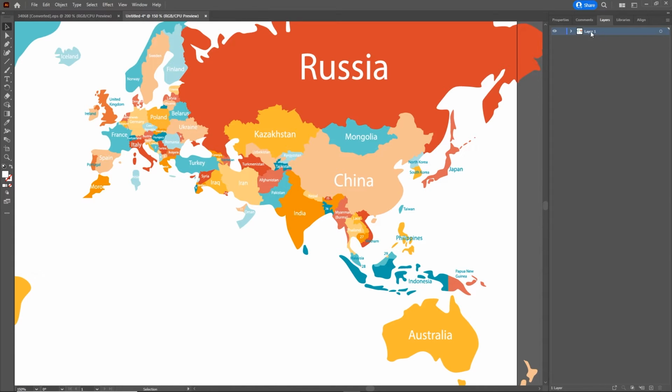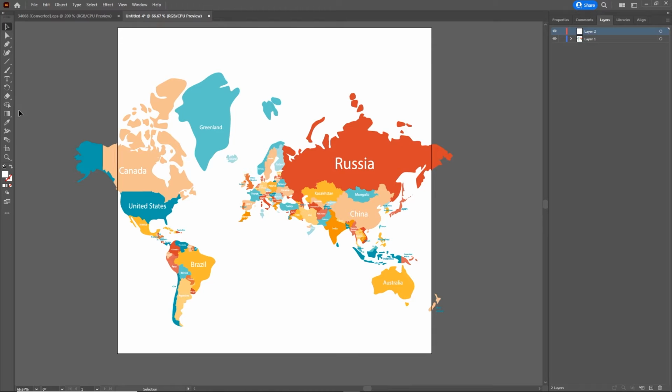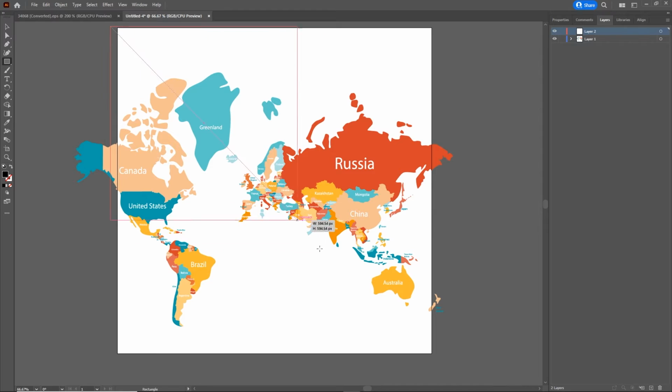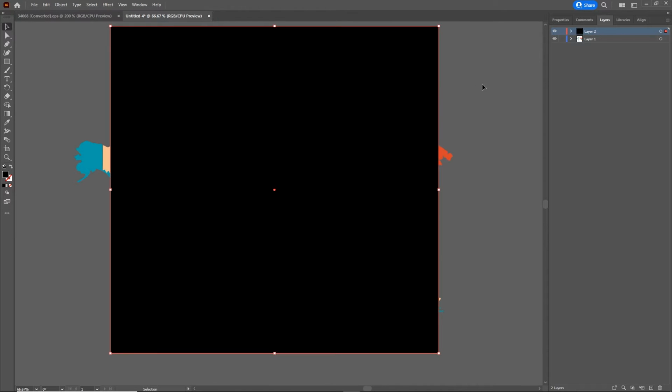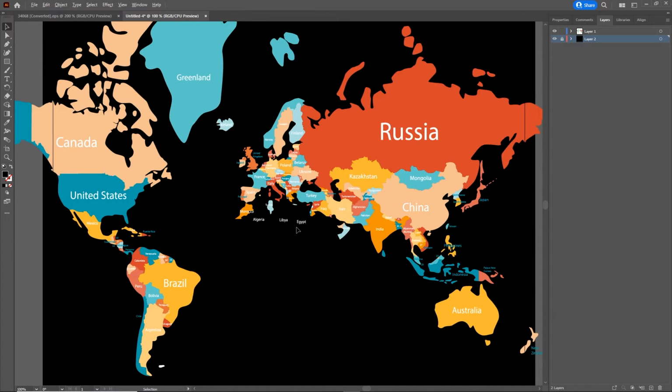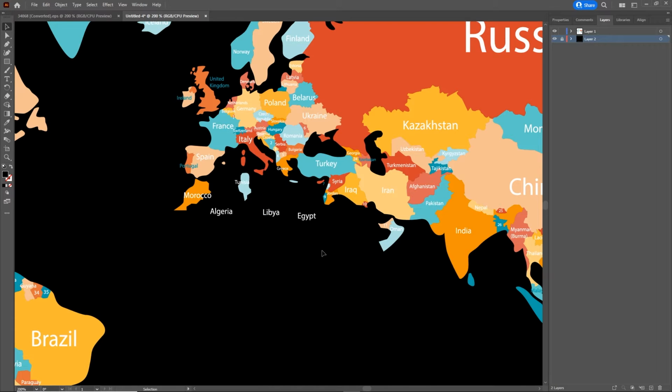Maybe I could go ahead and create the background. Maybe I can do this. I am going to create a new layer, and on this new layer, I'm going to create a shape. So I will go to the rectangle tool, and I'm going to choose maybe black color, and I'm going to do something like this, and I'm going to put this below, and I'm going to lock this. So basically right now I'm going to be able to see this text that I didn't delete. So I'm going to select them like so, and I'm going to hit delete, and yeah, I'm going to delete this one.